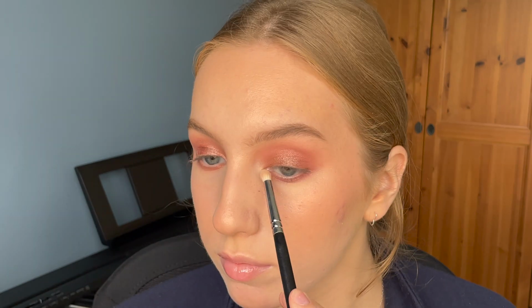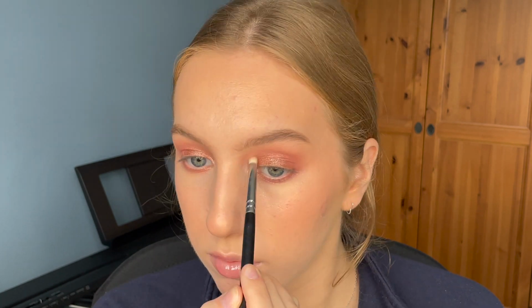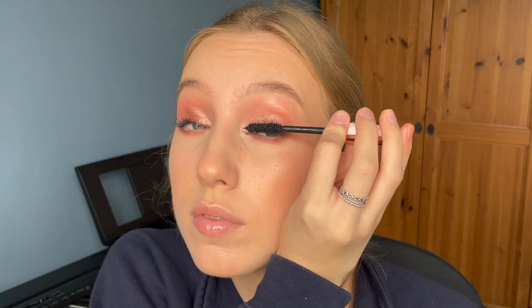I'm not sure about any of these shades for an inner corner highlight, so I'm just going to take my MAC Soft and Gentle highlighter on a pencil brush and just pop that in my inner corner and brow bone. Okay, and now I'm just going to go in with my L'Oreal Lash Paradise mascara. Okay, and I think that is the finished eye look.